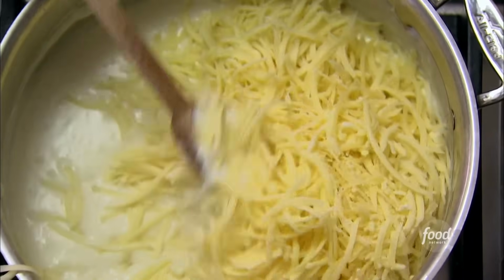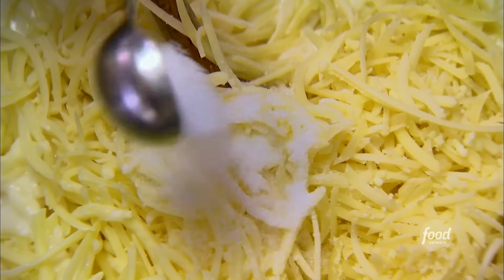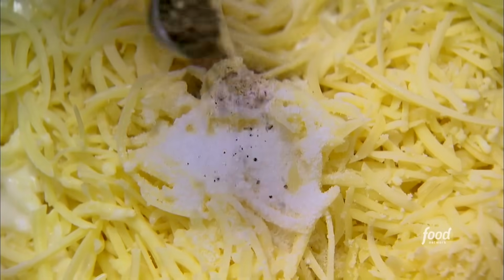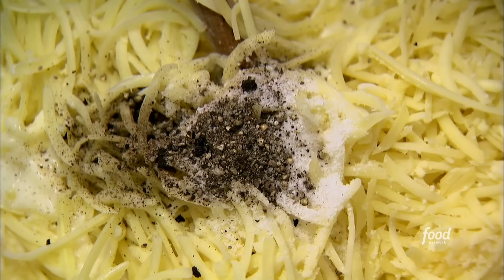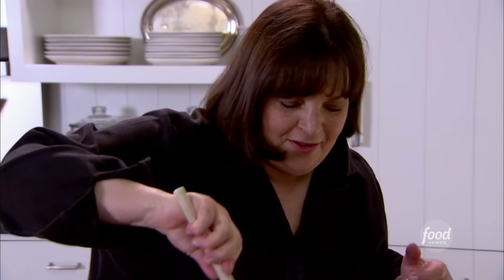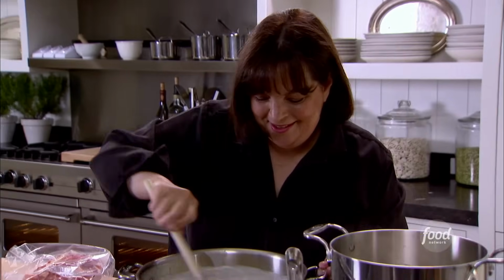It makes 8 servings. 1 tablespoon of salt. I use kosher salt. 1 teaspoon of pepper. Give it a little heat. And 1/2 teaspoon of nutmeg. Sort of a classic French gratin seasoning. Just think brings out the nuttiness of the cheeses. Stir that together. This is gonna be really good mac and cheese.